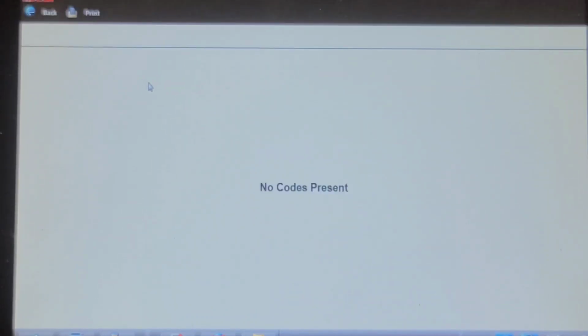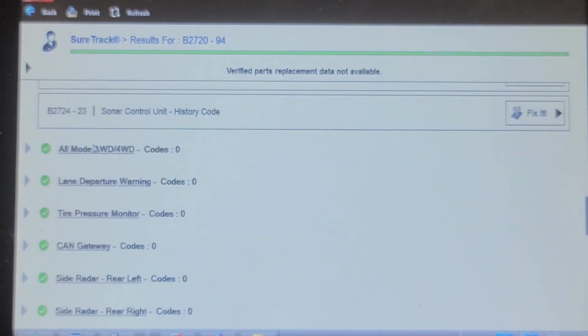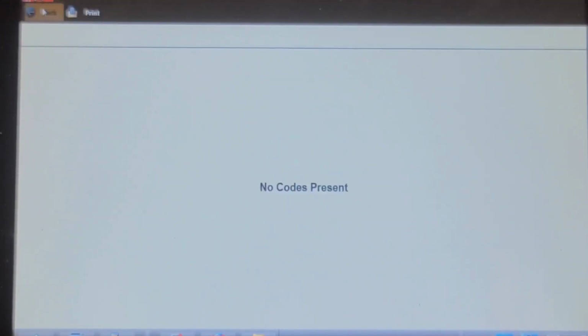But I did comment, Nissans are slow. And a network code clear will take about 3 or 4 minutes, which seems like 15 when you're standing here watching it. Oh, for crying out loud, come on. This is a manufacturer's way of increasing the billable hours. Key must be on with the engine off, which it is. Let's read the codes one more time to make sure they're gone. And in the laser radar, we'll clear that one too. It was probably blocked by something. Let's read the codes again. Okay, enough of this.